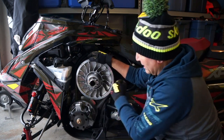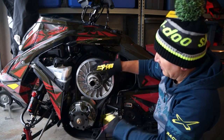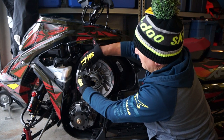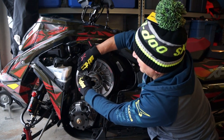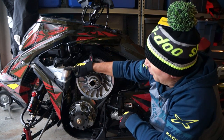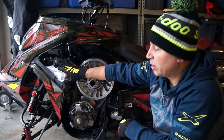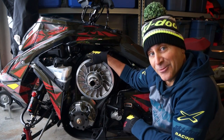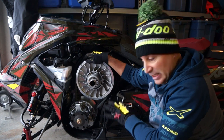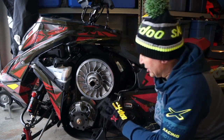So now we've got everything clean, we've got the proper belt tension, we tighten up this bolt, okay, nice and snug, and fill up our oil, put our cover back on, put our tools away and our door back on, and you're ready to ride, baby. So hopefully that helps you with cleaning your clutch area, cleaning your belt, and adjusting it.